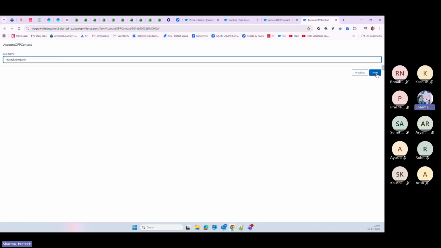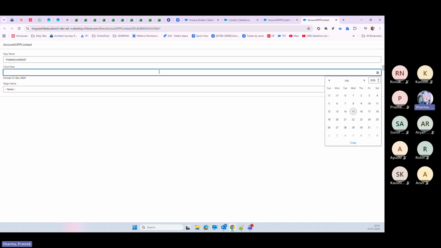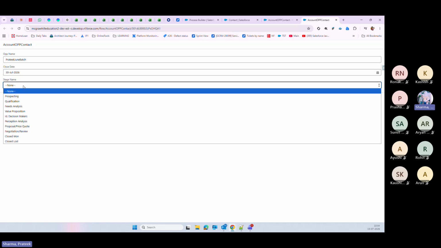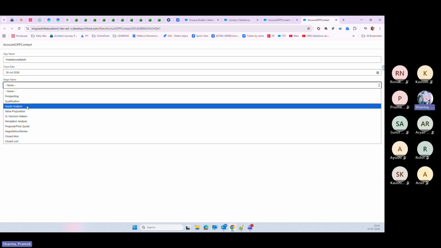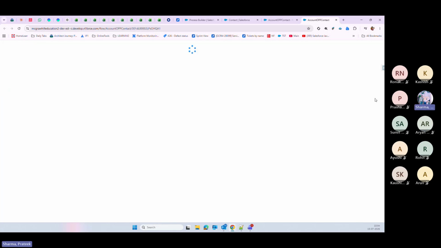Giving the same name for all three. And close date, you can pick whatever you want to give. Let's say 30th of July, and you can see all the values, those are coming directly from there. And just hit next. It will again display.